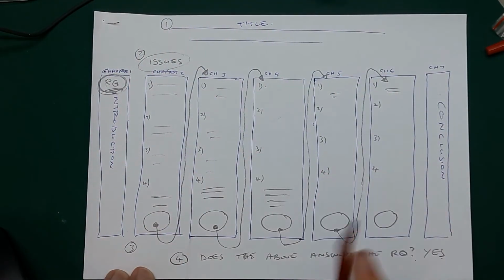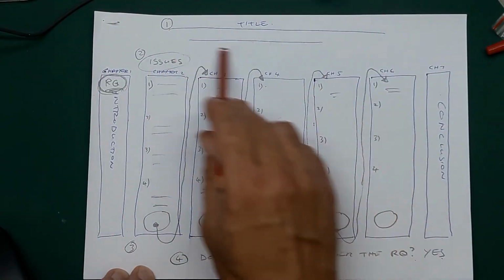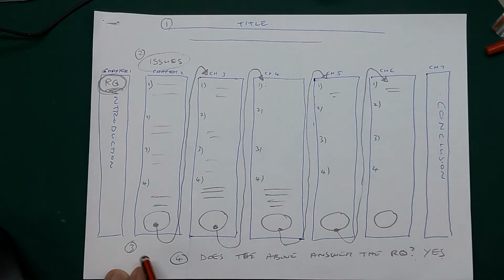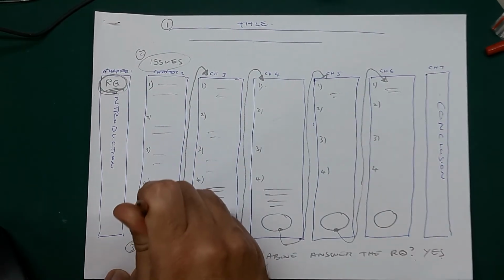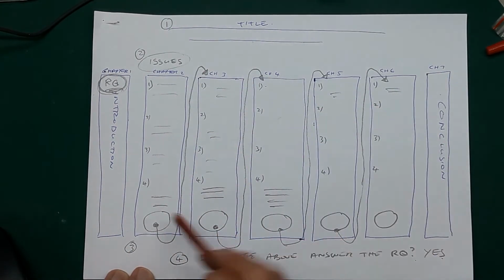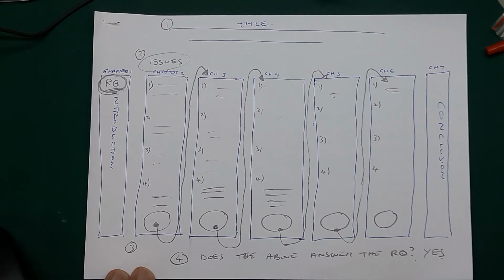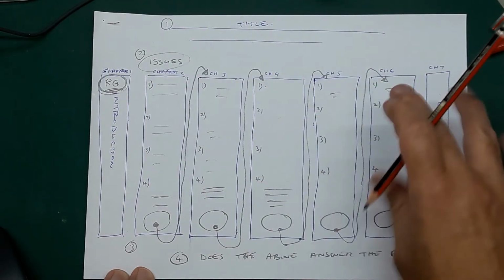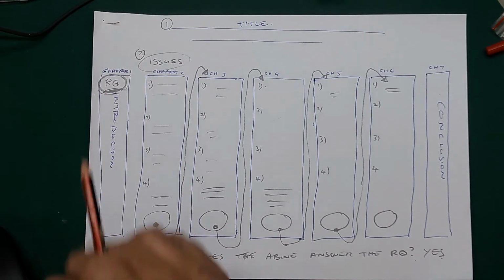So just to recap, first of all, you take a piece of paper. You first of all write the title. Then the second thing is you write the issues in each particular chapter. The third part is to find out what the logical flow between the different chapters would be. In other words, the end of this chapter, how it links up to the first part of the next chapter. The same goes for each and every chapter. And then the fourth part of this exercise is, does the above answer the research question? This entire thesis, will it answer the research question, and in order to have a particular finding?